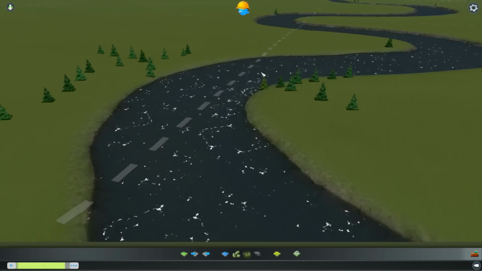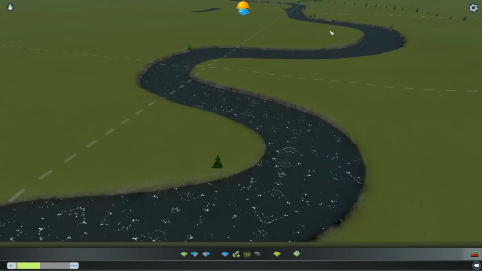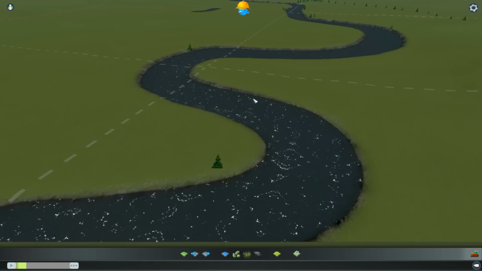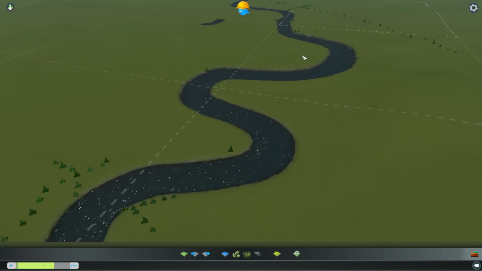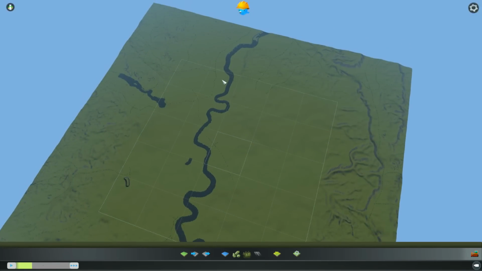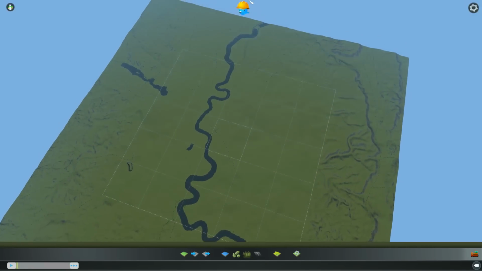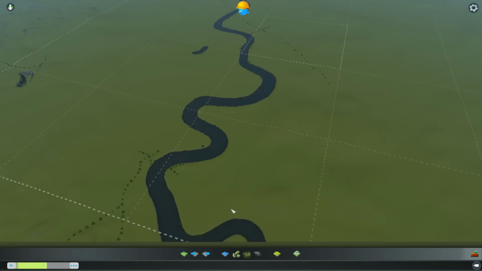Cool, isn't it? The water dynamics in this game are absolutely awesome. You can see our river level rising as it goes around here. Now, the other nice thing about putting in additional water spawners is when you've got a long, narrow river that's winding across the map, when you first go into the map, if you've only got one water spawner, it's going to take ages for the water to get right across to the other end of the map, which is not a good thing. So adding additional water spawners means that the water's going to fill up in your river a lot quicker. It's going to look better.